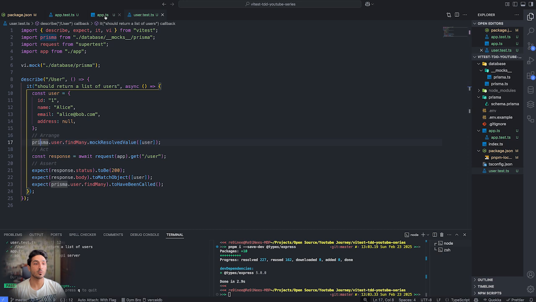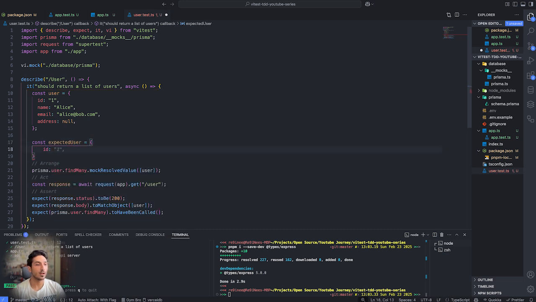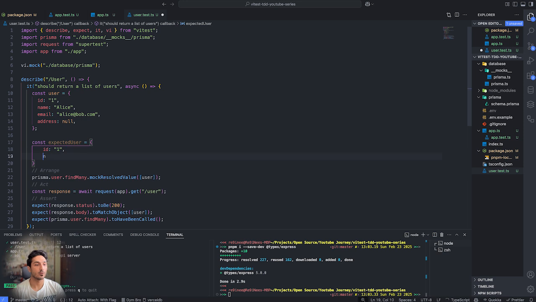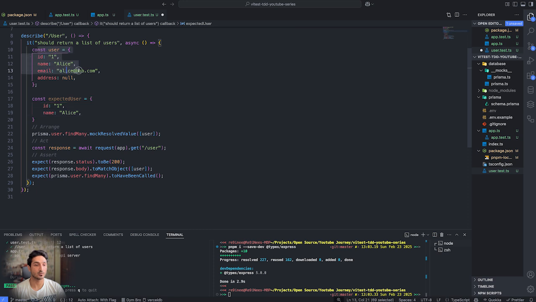For example, I want this to be the list of users, but I expect the expected user to just return ID and name instead of returning the whole user in this directory, and I want it to be expected user.